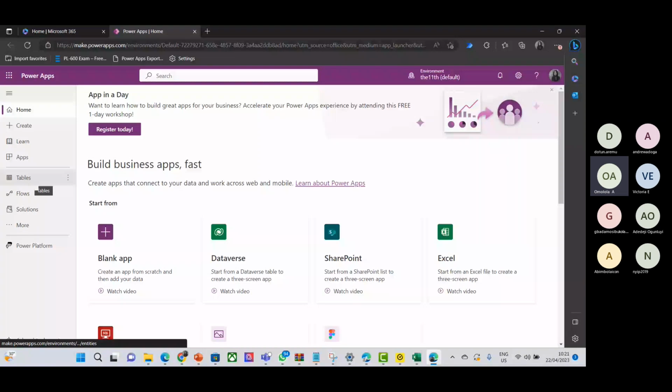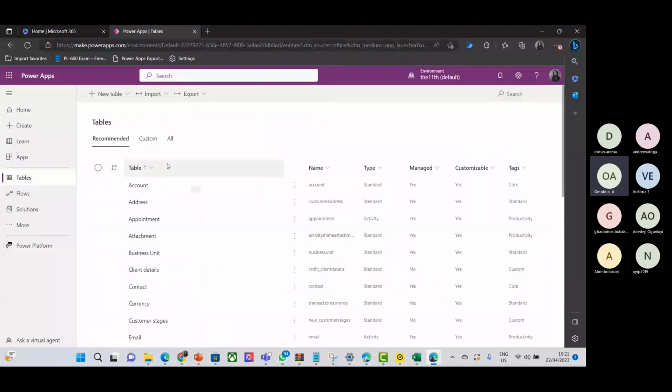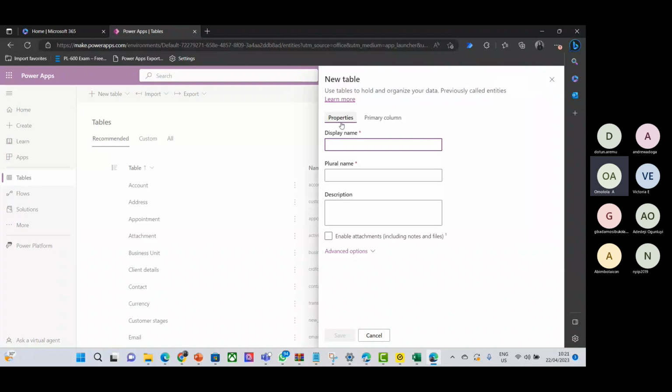Once you select Tables, right now it's loading. Once it has finished loading, you will see New Table, Import, Export. You want to select a new table. It says New Table or New Table from external data. I'm just going to select New Table. I want you to look at what I've screenshotted and dropped in the chat box. That is going to help us create the table that we want to create. So what is the table that we are creating today? The name of our table is the prospect table.